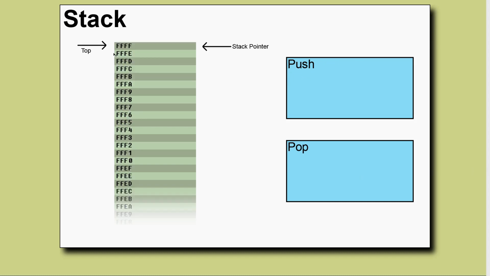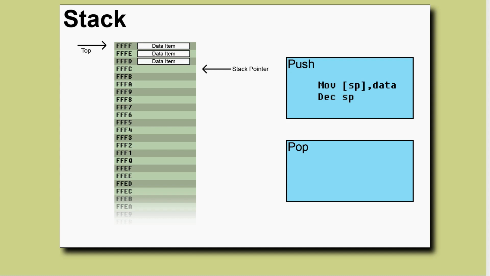Okay, so now we're at the top of memory. Our stack pointer is pointing at FFFF, and we can do the same operations, but we're just swapping increments and decrements around. So push looks like this, and so on. And then as before, the pop is the opposite, but this time when we pop, we're incrementing the stack pointer. And this is how the stack on the x86 processor works, with the stack pointer pointing at the empty data slot. That's also not the only way it can be done.